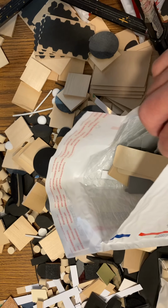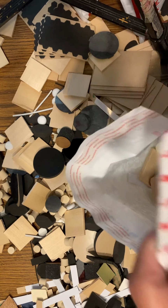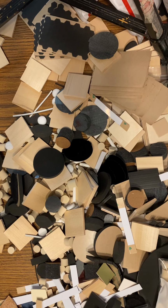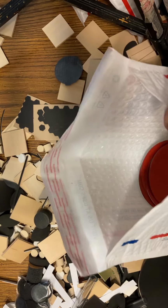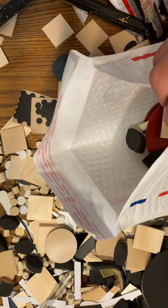I don't know if anybody's going to be interested in these or not, but it was just to the point where I thought, I don't want to sort them out anymore. There's just too many different little bits, and it's time to get rid of them. When I first started, what I got was a lot messier in my bags. The longer I did it, the more I tried to separate things and only put things that wouldn't get too mixed up in the bags, and so it made it a little easier for me. And so I thought, I'm really not going back to this big bucket to get rid of it, so I'm going to just do it like this as a grab bag. So if you want to do that, let me know.